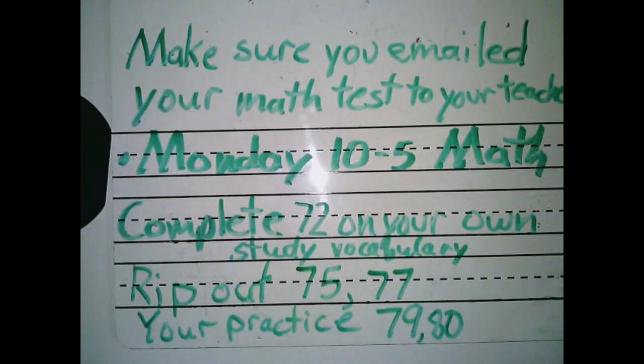On your own, you can complete today page 72. It's a show what you know review. You will have vocabulary following that page, the next page or two, and you can read over and study that on your own. Today you need to rip out pages 75 and 77, and then you will have a practice on your own that we will check tomorrow, page 79 and 80. You can pause here and get those items out.